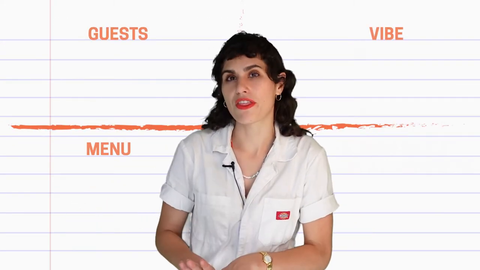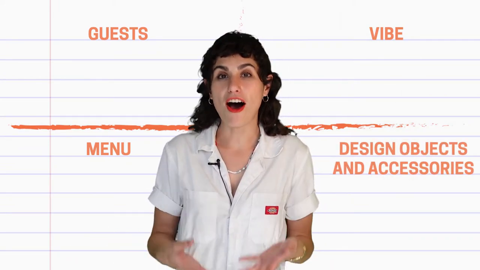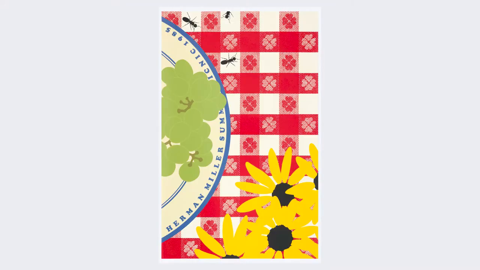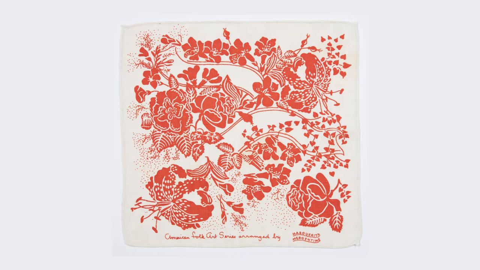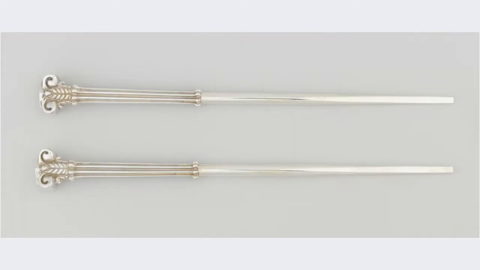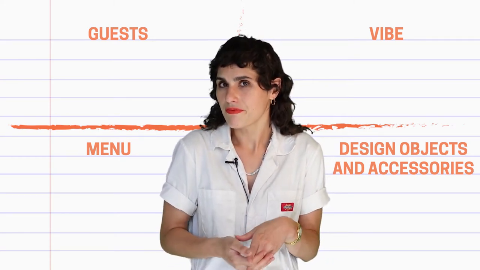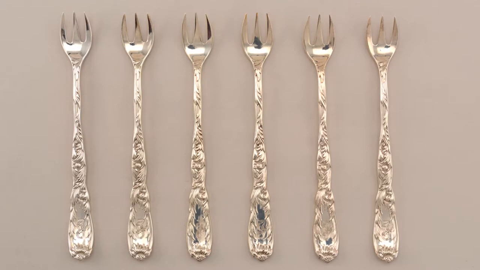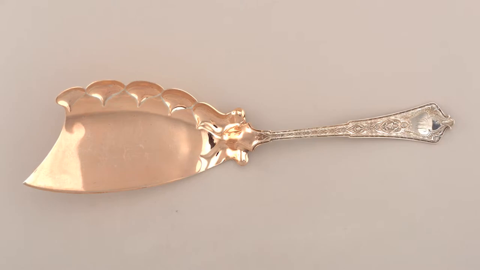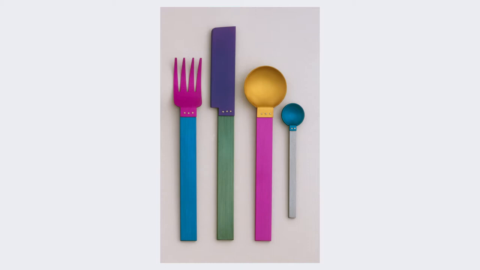This brings us to the fourth and perhaps most exciting component. The objects and accessories you choose for your mealtime celebration can be selected for many reasons. These accessories can be the silverware, the tablecloths, the napkins, or the glasses you use. Some objects celebrate different cultures, like these silver chopsticks that combine an Asian form with classical Western ornament. Some pieces are used for certain kinds of food — for example, these oyster forks, which are small with three prongs designed to extract the meat from a palm-sized oyster. Or the ice cream knife, which is perfect for cutting gently through frozen treats. Others add color, such as this picnic flatware set or this napkin.